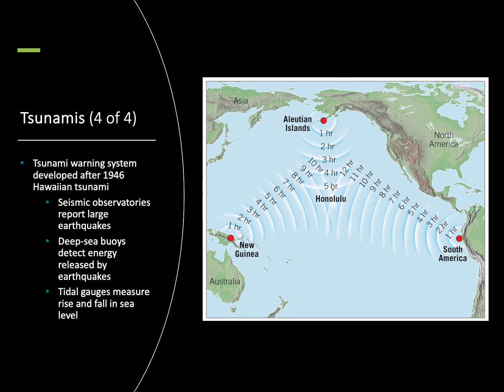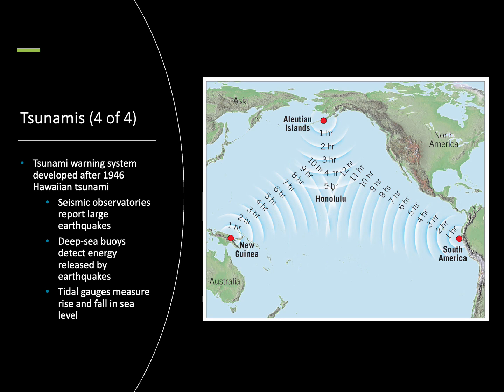For a really long time, we didn't have any tsunami warning system other than standing at the beach and saying, oh, look, the water's moving back, there might be a tsunami. But in the 1940s, most of the major countries around the Pacific Ocean, after discovering some of our plate tectonics that were going on, developed a tsunami warning system in the middle of the Pacific Ocean. So here we put really large buoys, these floating devices in the middle of the Pacific Ocean. And they have these little tiny tidal gauges on them that can measure how high they're moving up and down in the water.